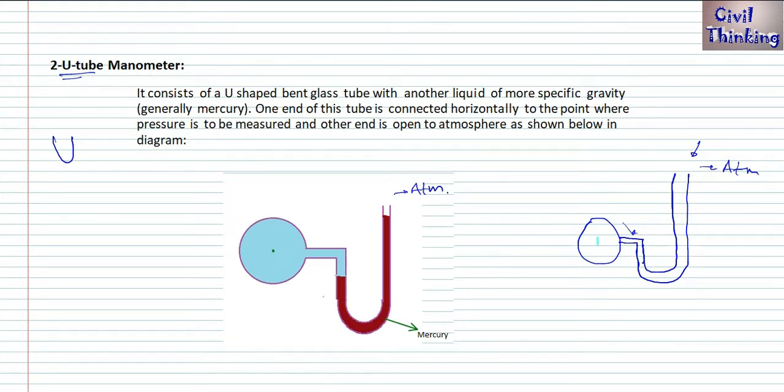Here is of course some fluid in this. Now as you connect it here, you cut the hole, or there was some knob, what you call that, there is already a hole which was locked. Now you remove the door of this hole and you put this one end to this. Now as soon as you put it here, of course the water will go here, up to some level.